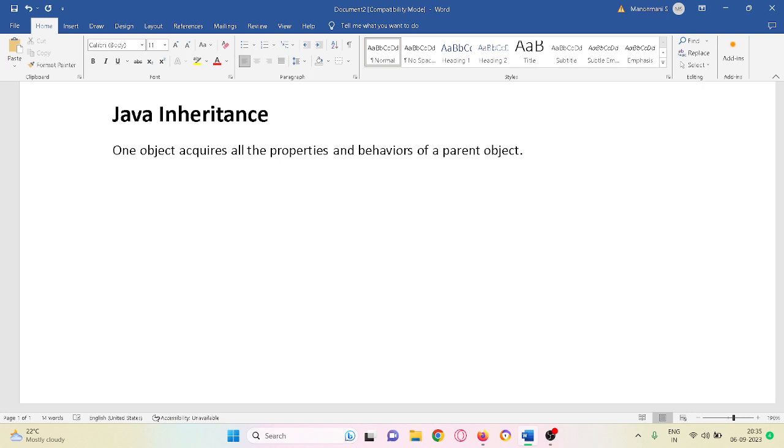So that means one object acquires all the properties and behaviors of a parent object. Here in Java everything is classes and objects. So inheritance means a new class from an existing class.